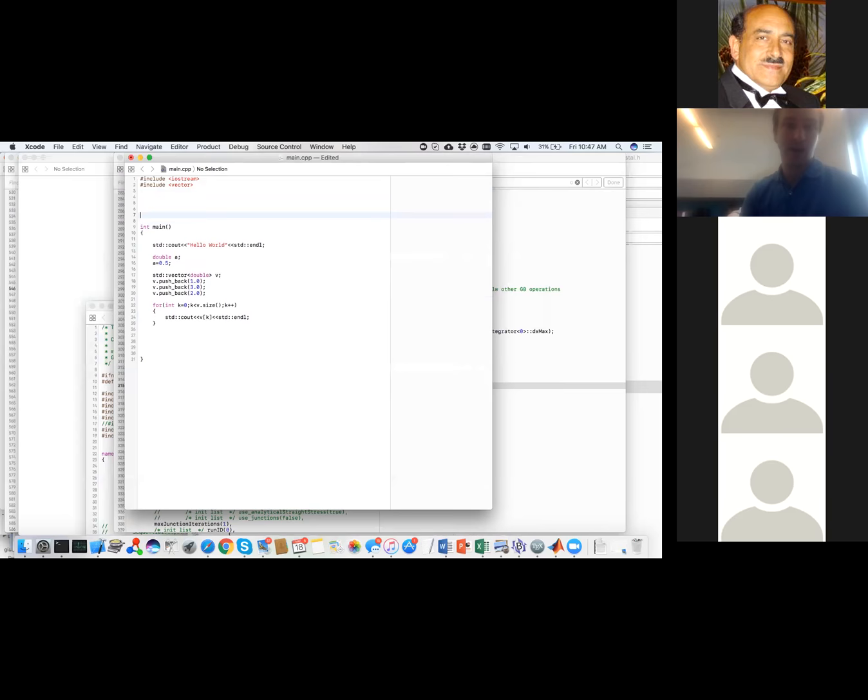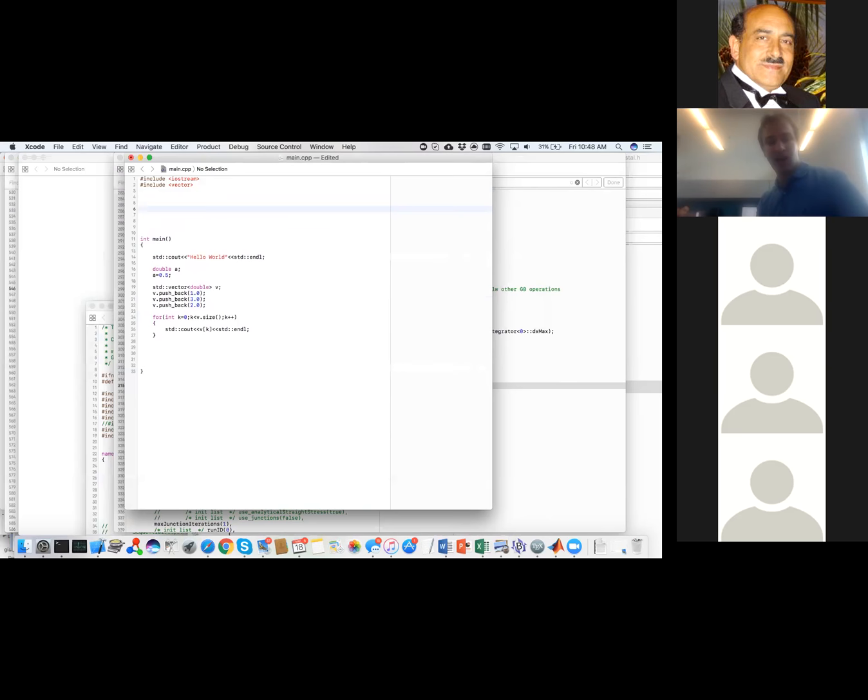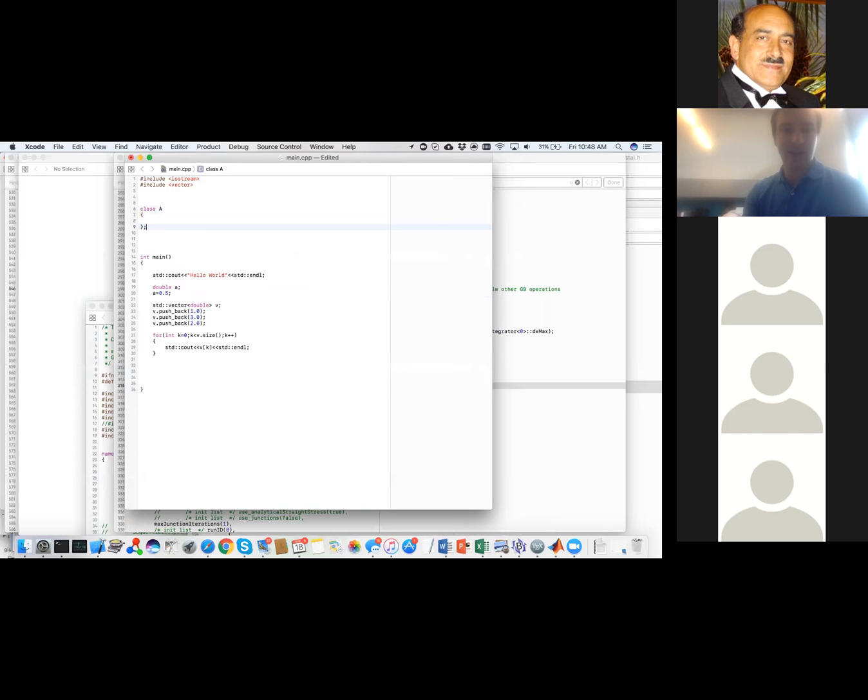In order to define a new type, first of all, what are the built-in types? Built-in types are like integers, doubles, strings, characters, or whatever you have in MATLAB, right? Now, what we're going to create is a new class, or in MATLAB, this would be a new structure. We do this outside of the main function, and we define, for example, class. Let's define a class named capital A. The syntax is that the class body is enclosed in curly brackets, and the curly bracket is ended by a semicolon. Inside the body of the class, there are typically two sections: the private section is by default, and the public section you have to declare. All right.